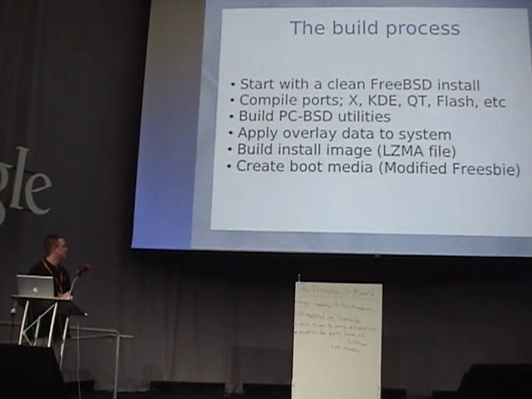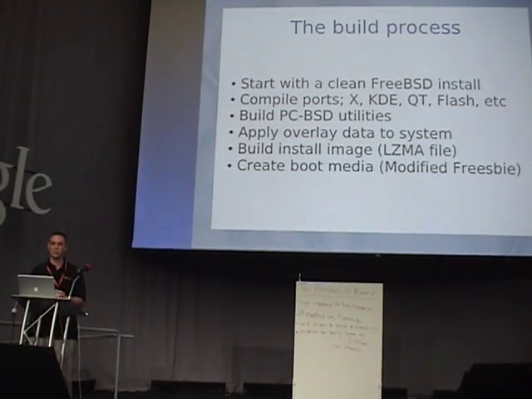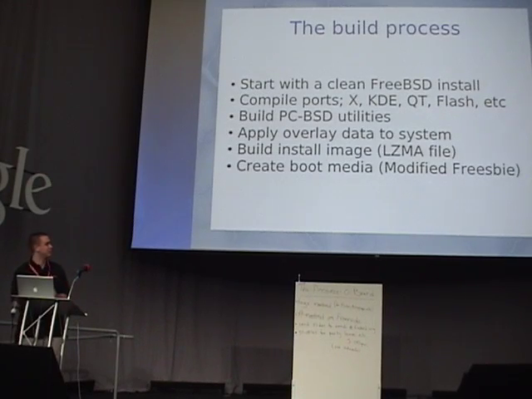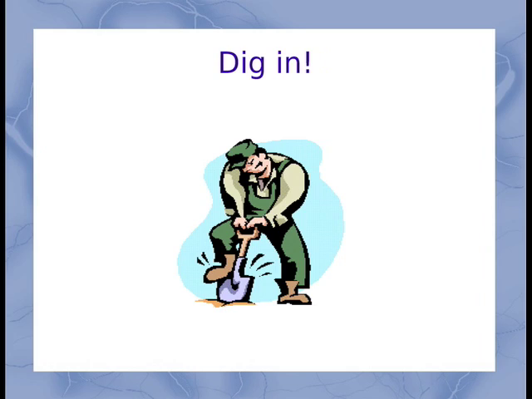And then next we build the LZMA file. That's how we distribute it. It's highly compressed, so we can fit it on a couple CDs or a DVD. And last, we go ahead and create our boot media, which right now it may be CDs, DVDs, USB, and we may add more options in the future. And those are essentially a heavily modified FreeSBIE script, modified to the point you probably wouldn't recognize a lot of it now, but that's what it is.